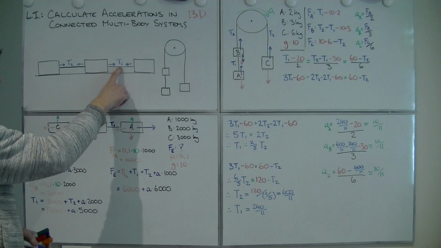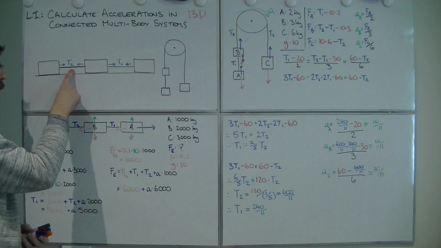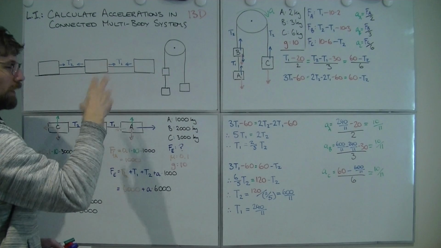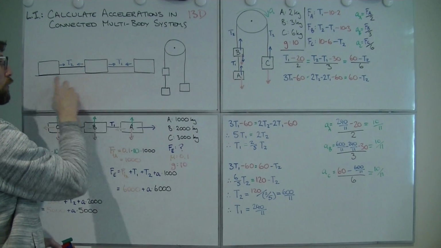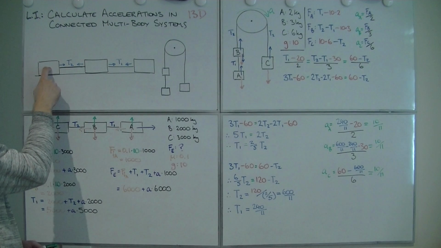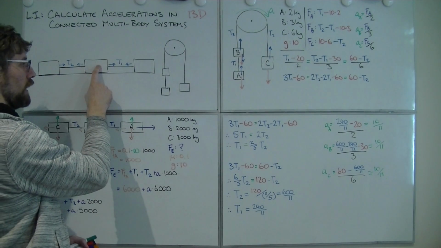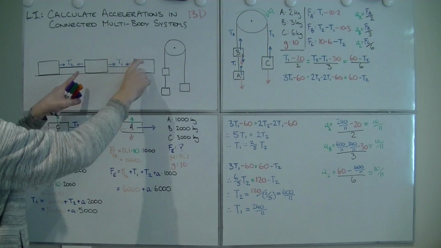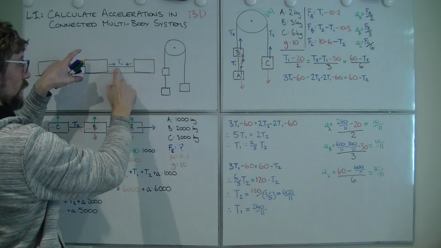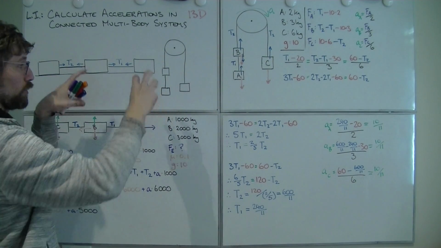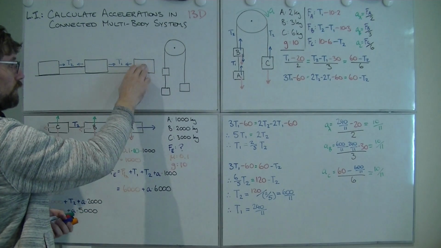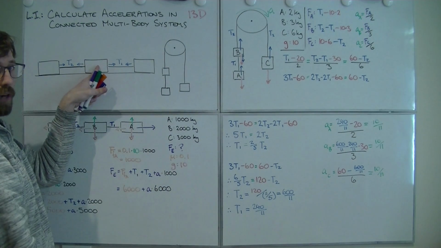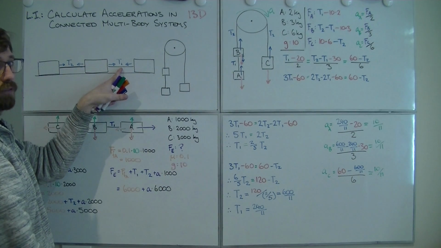Now the question is, is this tension going to be the same as that tension? It's like, well, it's all one body, so maybe they're equal, but if we think about it for a little bit longer, we can get some intuitive sense that that's definitely not going to be true. Imagine that this was just like 10 grams of mass, this was 10 kilos of mass, and this was 10 kilos of mass. Okay, if I imagine pulling 10 kilos of mass across these two, that string had better be strong enough. Because if I'm trying to pull it, it doesn't really matter how massive this is, but how massive this is. If I try to pull this along, if this is a really weak string, it's just going to snap straight away, which suggests that there must be a fair whack of tension in that.